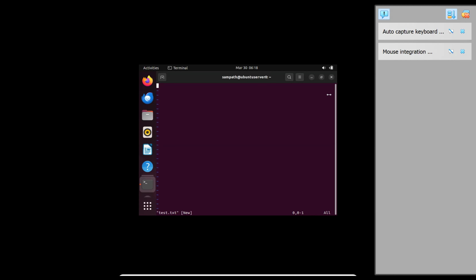Simply the command is vi space, then just type a file name in your command line. What happens is we are going to use the vi editor, or we call it the vim editor, right? And then if the file is not there, it will create a new file. If the file is already existing, it will open it for editing.